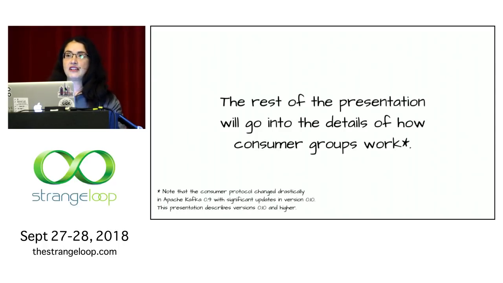The rest of the presentation will go into the excruciating details of how consumer groups really work. How do we discover that a new consumer just joined our group? How do we decide who is reading what? How do we detect that something went away and we need to rebalance? All those things are the topic of this presentation.